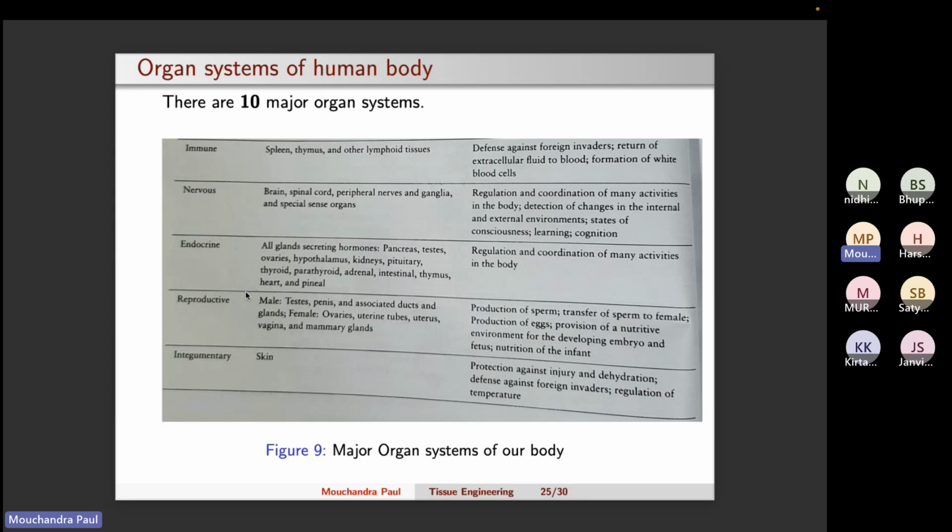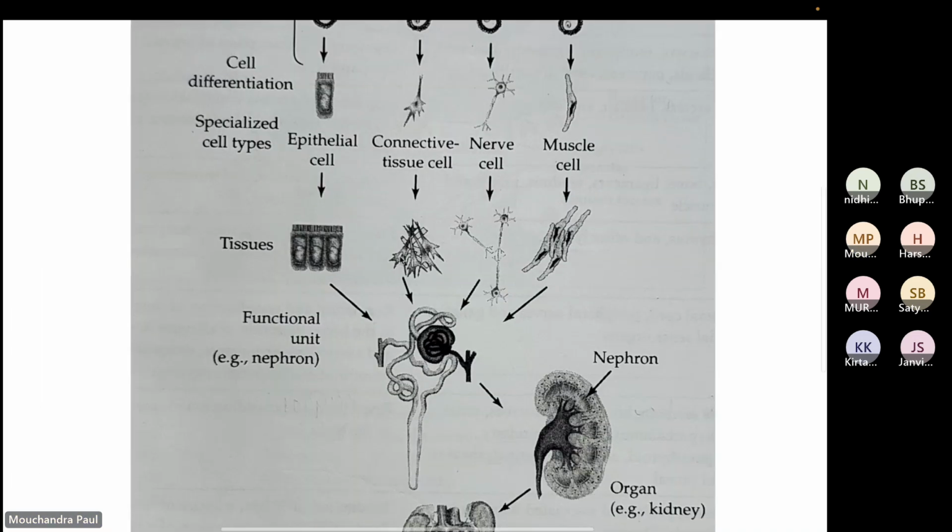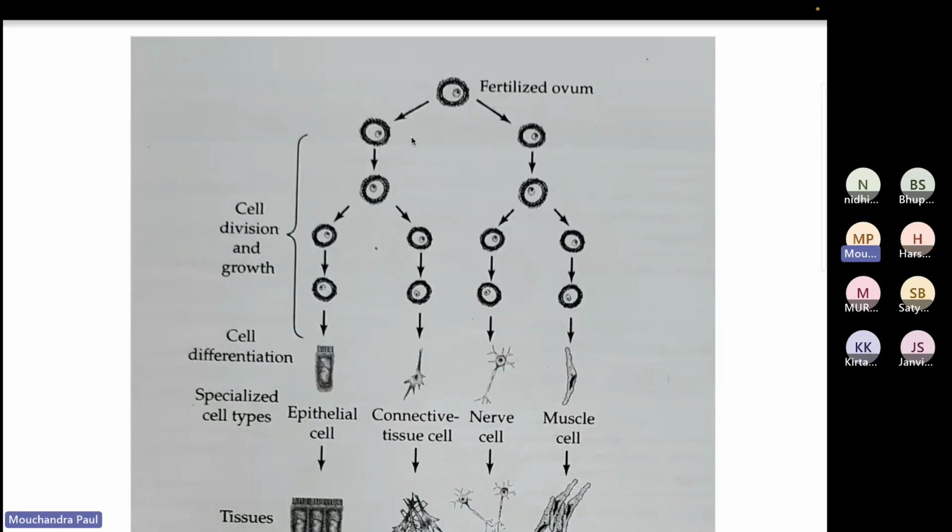So these are the 10 organ systems in our body, and each organ system is composed of different kinds of cell types, then tissue types, and then blood vessels are connected. We'll see this hierarchy here, how an organ system is made. If we look at the very initial stage, when fertilization of the ovum happens, then, as you all know, the gastrulation process happens and a fetus develops.